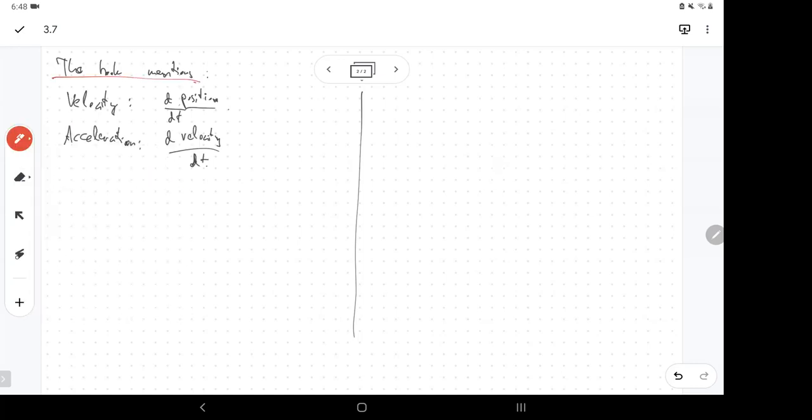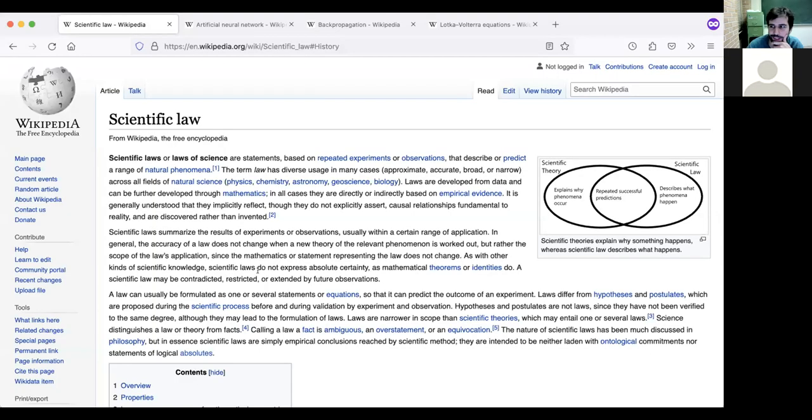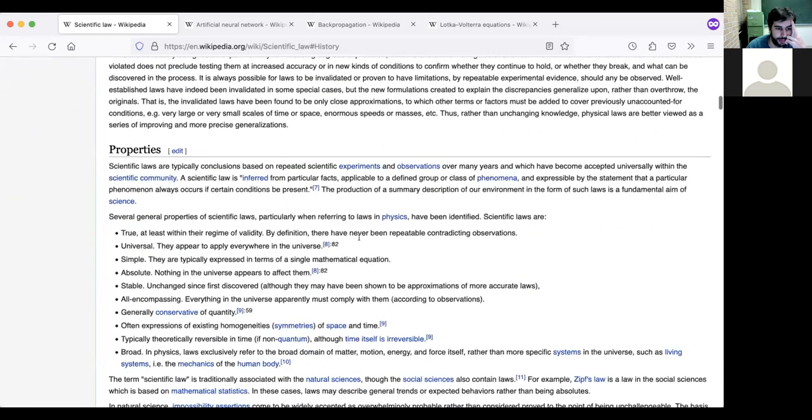And then it has like a couple more, runs out of ideas, but I want to make my point without trying to explain any science, because I would fail at that, that there are derivatives everywhere. And lucky for me, there's this Wikipedia page which is just really going to bring my point home. So just a Wikipedia page with all the laws of science. So here we go, lots of physics.